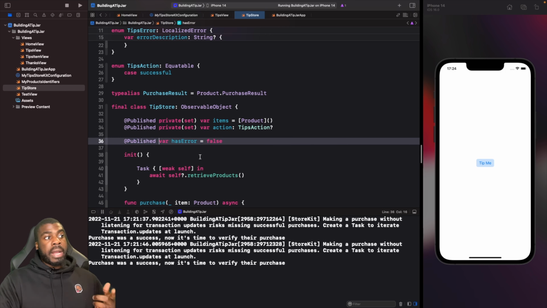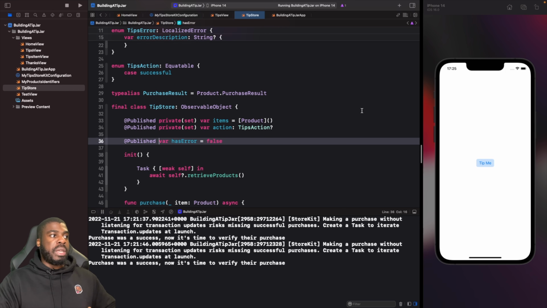Now you might be wondering, why is this not a private set property? And the reason being is that the alert modifier actually changes the value within it. So it actually needs to have access to it to update it when you tap on the OK button to reset hasError back to false, or else the alert will never leave the screen. So that's why it needs access to the getter and the setter.